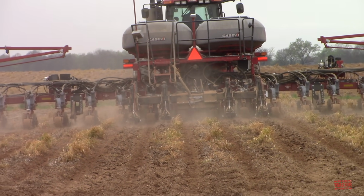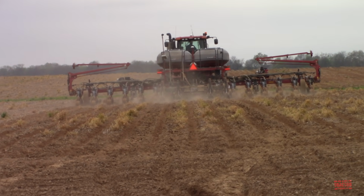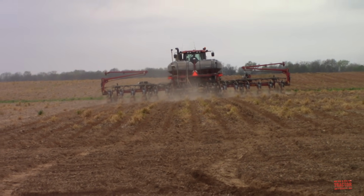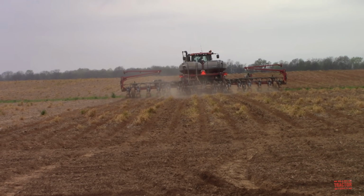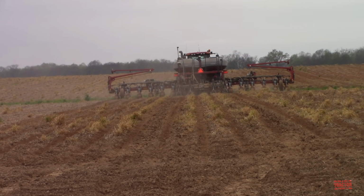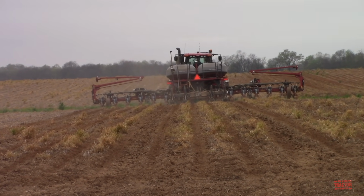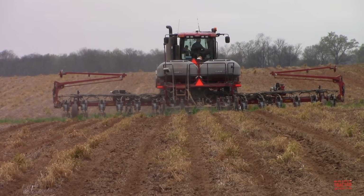This farm plants much of its corn crop with a Case IH Early Riser 2150 16-row 30-inch corn planter. In this video, we'll spend some time out in the field with the Early Riser, operated by a 470 horsepower Case IH 470 RowTrac tractor. But first, we're going to take some time to go back to the fall when primary tillage took place.